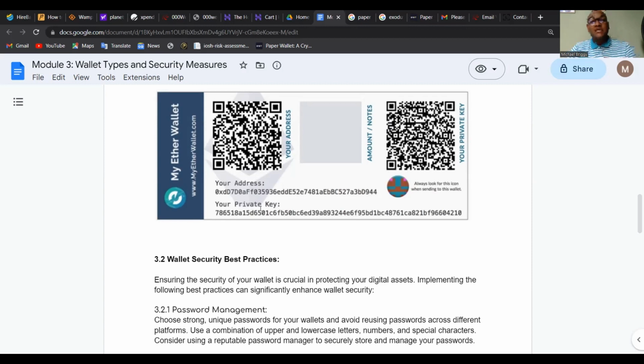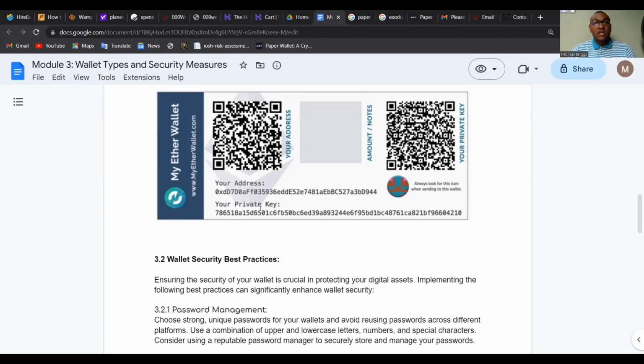Backing up means in case something happens to this device and I don't have access anymore, I need information, which is the recovery phrase or the private key, that I would use to do what? Access the funds using any other device. Maybe I get a new device.